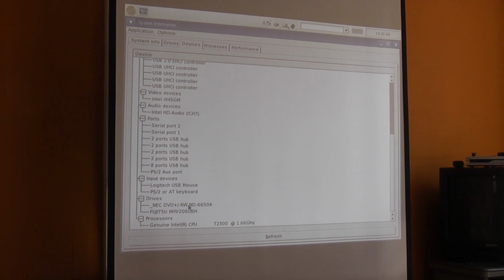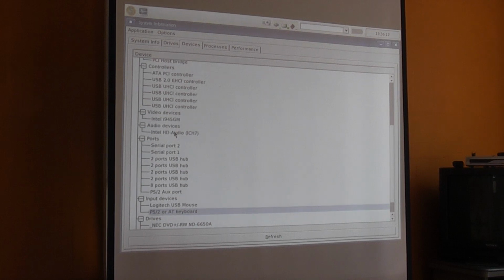The CD player, the hard disk, the mouse, the keyboard, all the USB hubs internally for the USB ports.